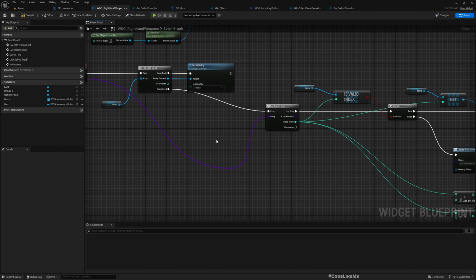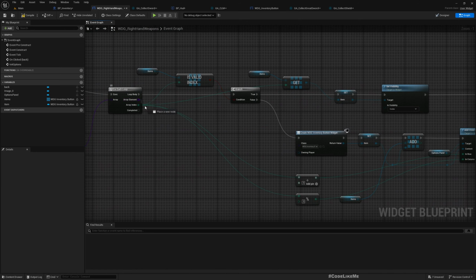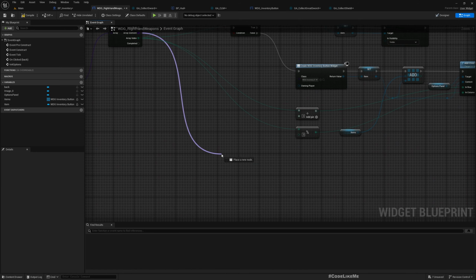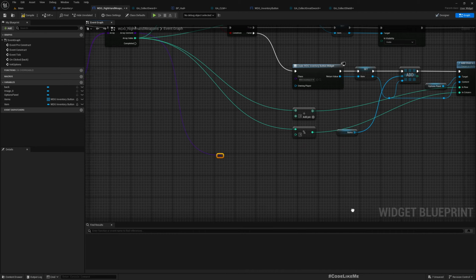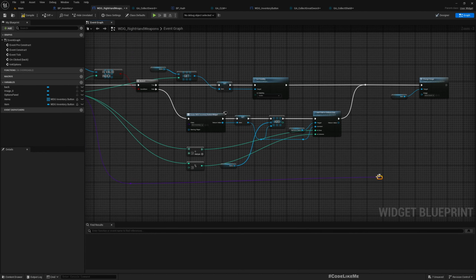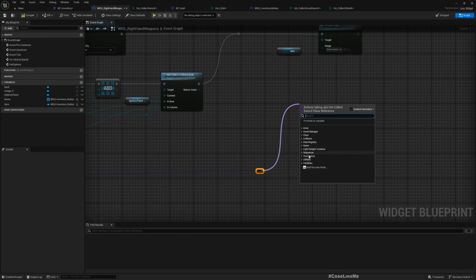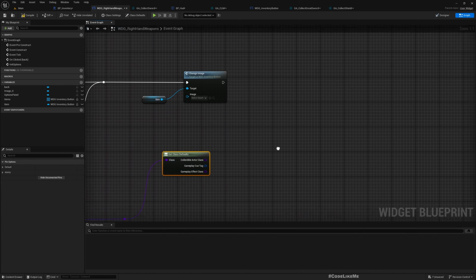Oh, from here. Variables, no, class, get class defaults.